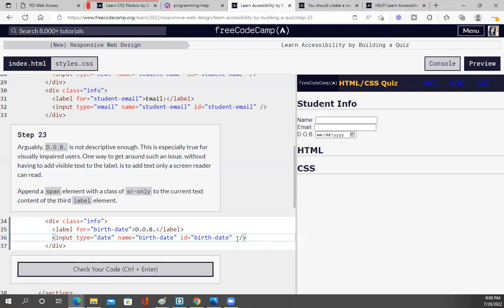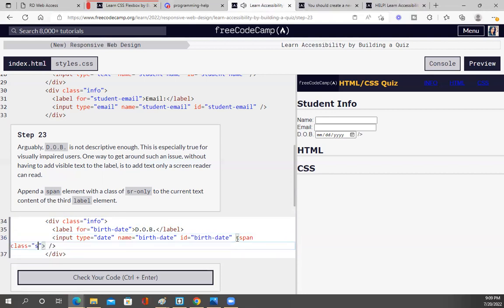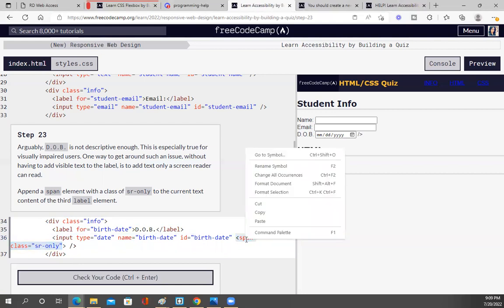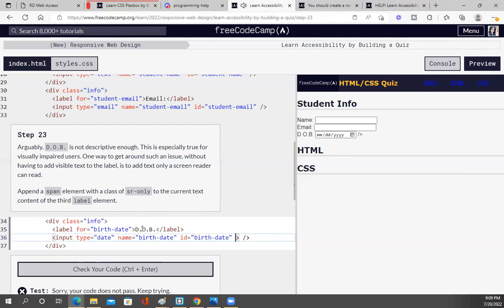Well, I don't know how to do that, you guys. And equals, okay. So the class for it is sr-only. No. I'm not gonna look at what that says down there because I know that I did that wrong.